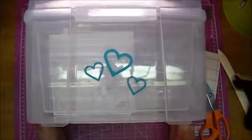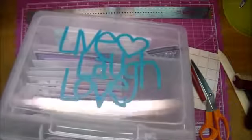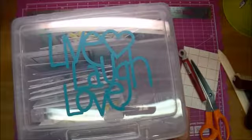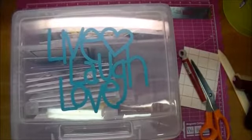So here are my additional hearts that I cut out from my Silhouette. And again, here is the top part. I will also demonstrate how to use the transfer paper with your Big Shot. I'll be right back.